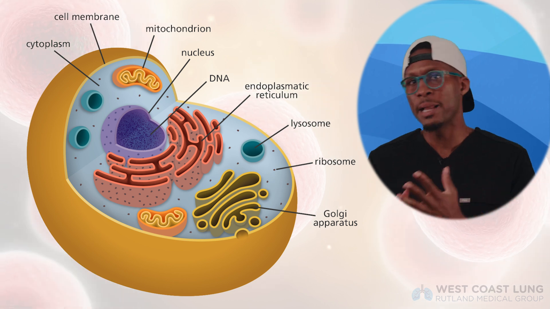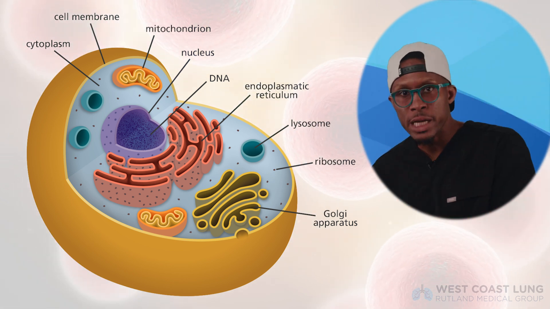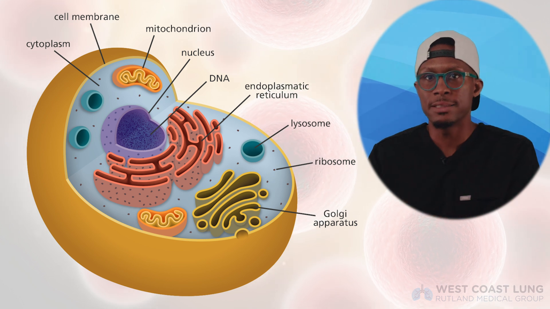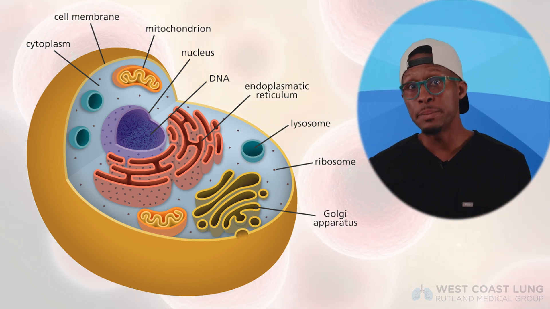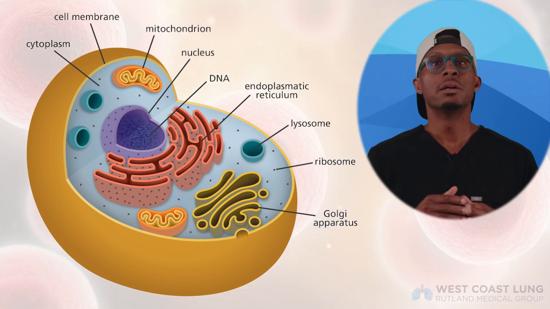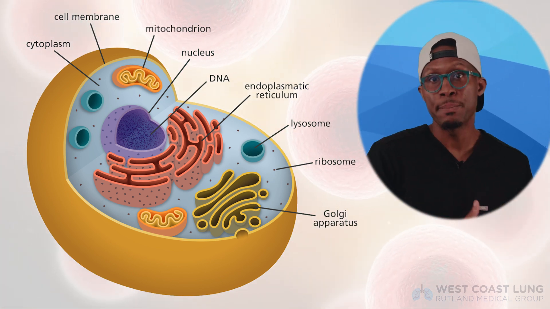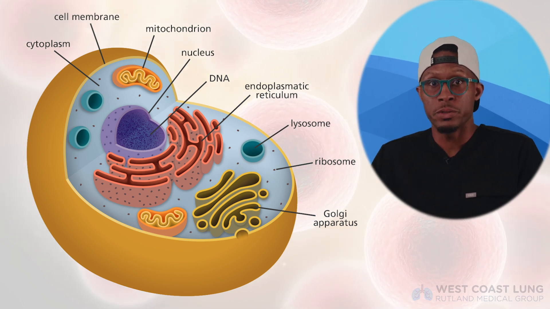The cell is membrane bound and human cells have different organelles within the membrane, which all have jobs to do to provide different things for the cell and for the body. The human cell has a nucleus, a mitochondrion, endoplasmic reticulum (smooth and rough), ribosomes, Golgi apparatus, peroxisome, and lysosome. The mitochondria are responsible for generating ATP and making the energy we need to survive — the powerhouse of the cell. The endoplasmic reticulum is responsible for protein production and the Golgi apparatus is responsible for delivering the proteins to the right place.